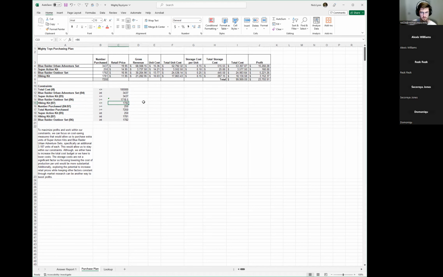Oh, so for instance, in cell B4, are we manually typing 3,437, or are we referencing? Those numbers are going to be like 1, 1, and 0 starting off. Yeah, that's because you haven't run your analysis. When we run the analysis at the very end, that's going to populate. So just ignore that right now. Your numbers and constraints right now are going to be really small if you're following along. You're not going to have the same numbers I do because this is after you run it.